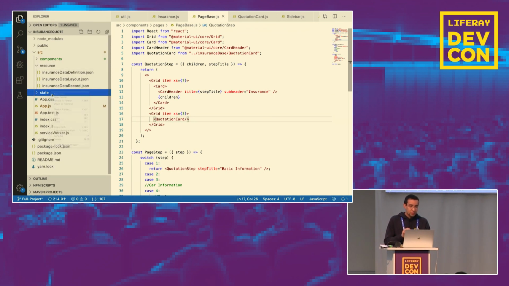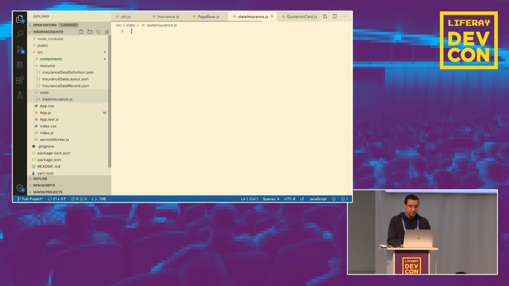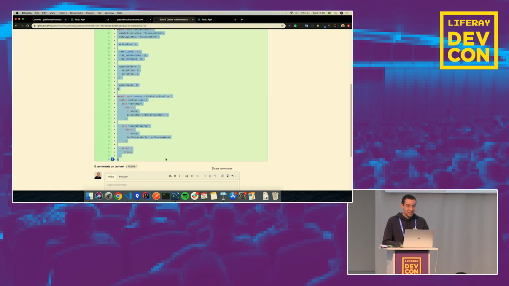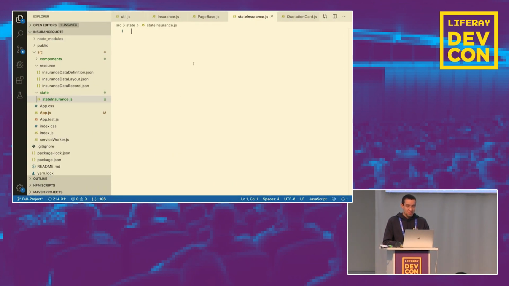And here we are going to create a file like stateInsurance.js. Okay. Let me copy all this and I'll explain it to you, since you are not front-end people.